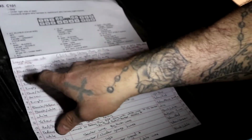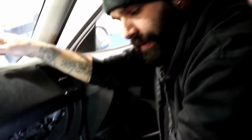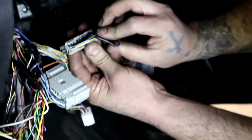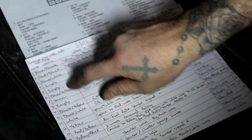The first one we're going to start with, and this side here on the engine harness side is the side that matters, because in order for this vehicle to work, everything that's happening in the engine side, so transmission, engine, the vehicle needs to know. So we're going to start with our engine side of the stuff. Looking at the plug from the wire side, you're going to have 1 to 20, and here it is, 1 to 20, and all of our colors.